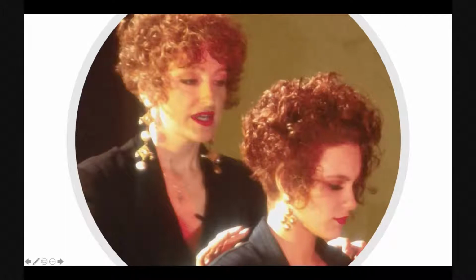Still got the same color hair. Is that your curl or is that a perm? I think this was a perm. When I think perms were really huge, it's pretty lovely though. Scary. So that was the short graduation curly phase, because everyone was perming. I did this when I was at Sassoon's, and I remember that. It has very short hair underneath, and it has this amazing volume on the top. And at that time, we couldn't talk clients into color. All they wanted was to have their hair permed. Remember that, Oscar? Yep.